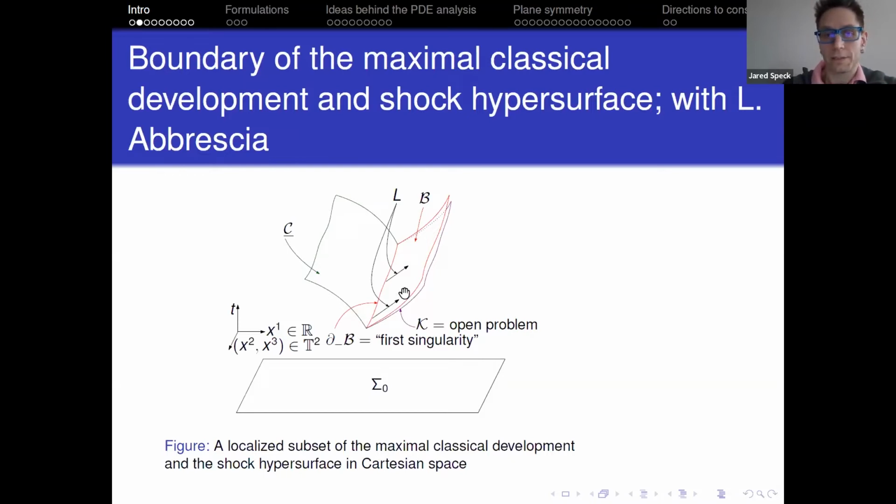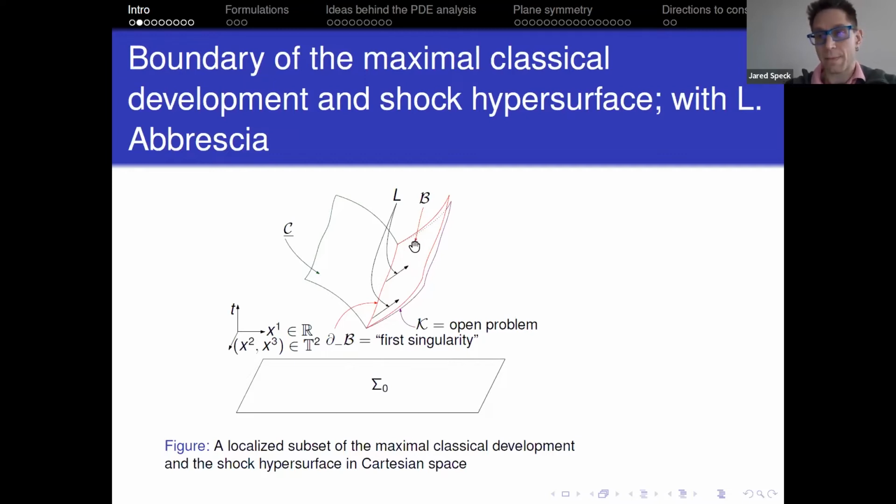So for reasons that I'll explain, you should think that this is the first singularity, and it ends up having the character of a space-like surface embedded in the Cartesian space-time. Or if you're working with the relativistic Euler equations, you should think that this is a picture in Minkowski space-time, equipped with the standard rectangular coordinates differential structure. Okay. So a first singularity forms. It's this codimension 2 submanifold, and then the solution continues to evolve, and more points become singular. And if you union together all the singular points, you get this singular surface B. And this is called the singular boundary.